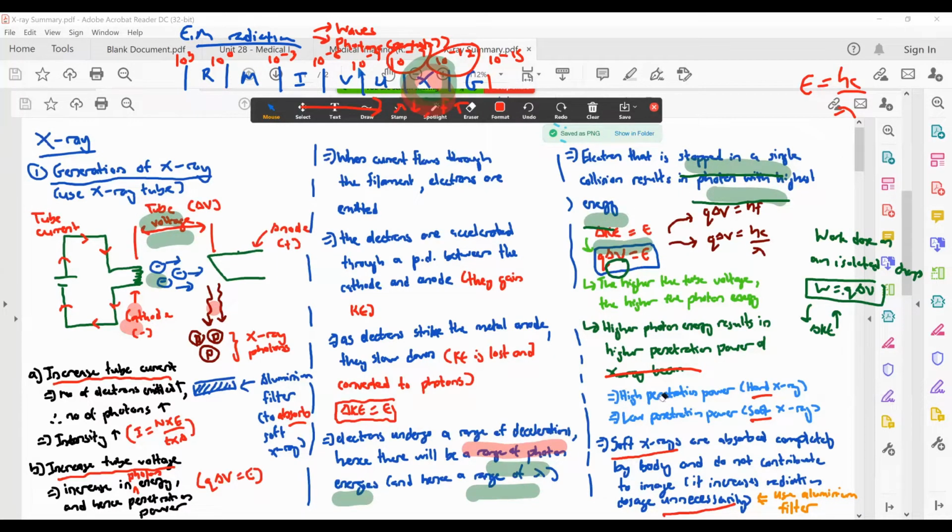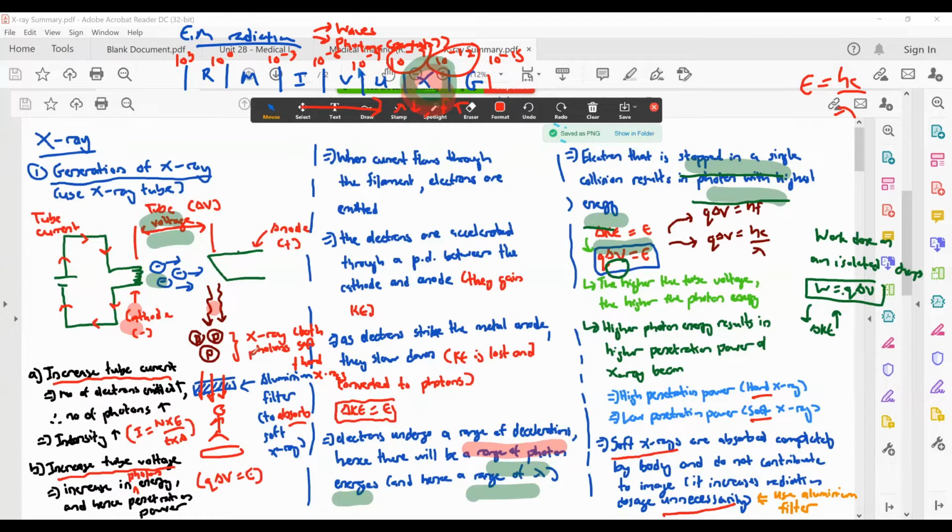Then after that, there's one part here. Soft X-rays in themselves, the ones with low penetration power, will actually be absorbed completely by your body. If here is your X-ray beam, and then here is your person whose bone you want to do an X-ray of, the X-rays here contain both soft and hard X-rays. Whatever X-ray beams you produce normally have both soft and hard X-rays together, because your electrons undergo a range of deceleration, so you have a range of photon energies. Some of them are very low, giving you soft X-rays. Some of them are very high, giving you hard X-rays. So you cannot really control it.